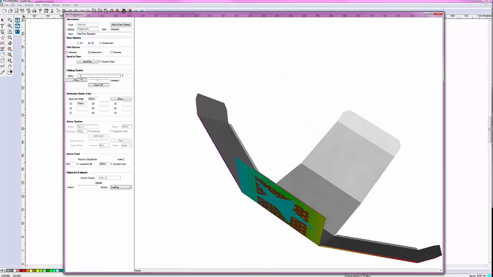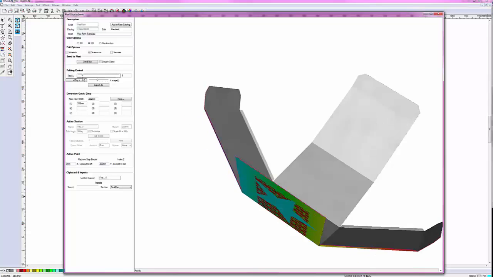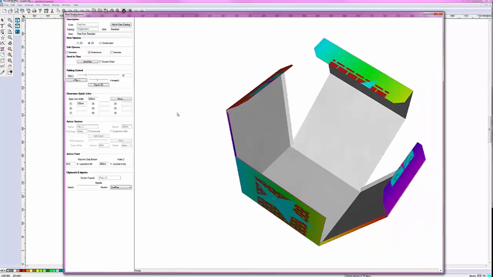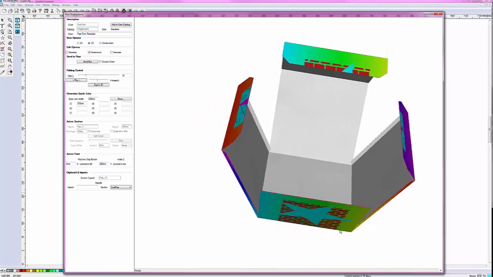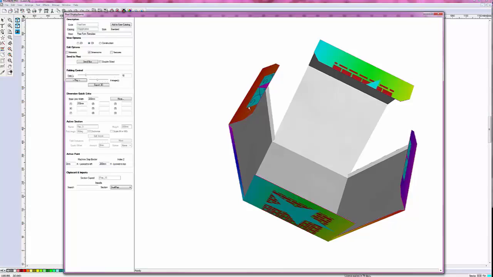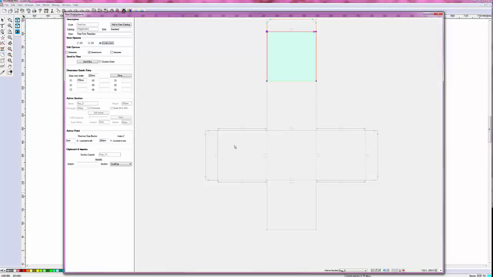This box has all of the folding occurring simultaneously. One thing we can do to make this more interesting is to sequence the different folds. So what I want to do is to go back to construction view, and I make these folds occur second, and this one also is second, and then I fold up the lid as the third event.